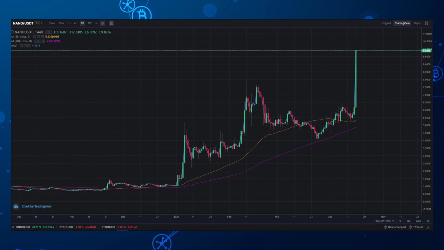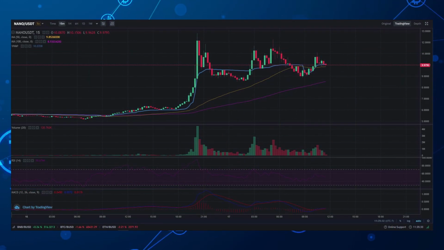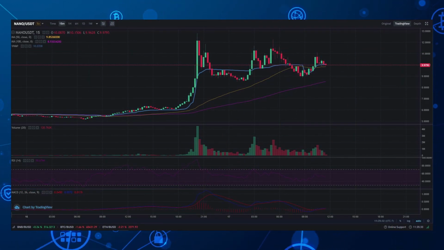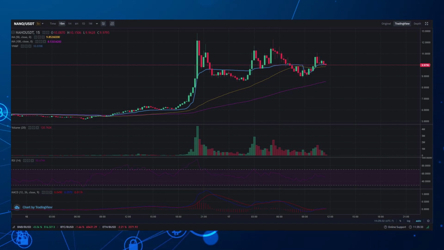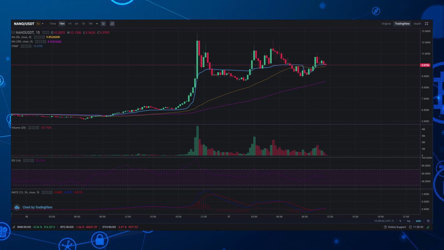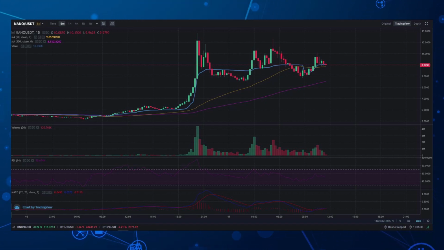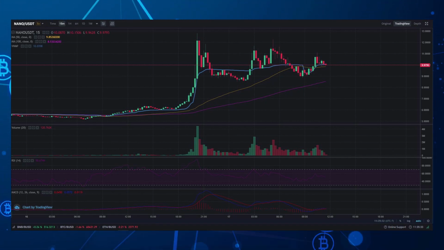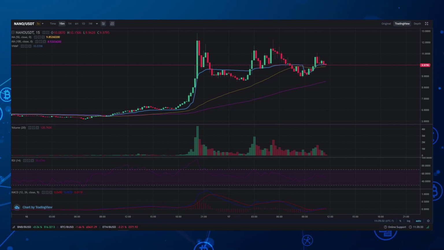Now, in regard to the price, it's changed dramatically in the past 12 hours. It blew past the previous all-time high of $6.31. And just to clarify, before we move on, I want to highlight the pattern that's forming here. It looks like a double bottom pattern has formed, which is interesting because this typically is a sign that the price will increase past the resistance.